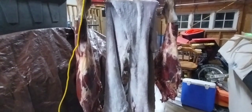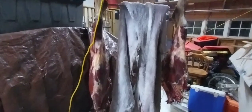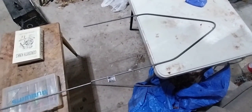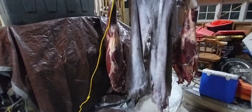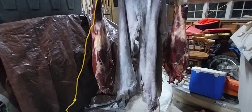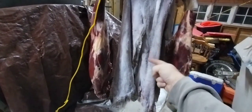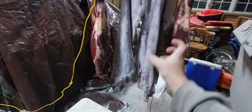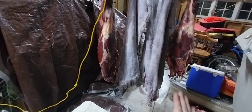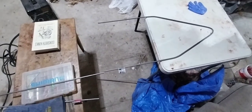I threw some salt on the hide, and this is basically the only place I can hang it right now until I get this built. Then I can just throw it on here and hang it up wherever, but that just won't do. It needs to be stretched width-wise, not lengthwise. This portion right here is the neck, and the face is down there, and it's slowly pulling this way, which is no good. I need to build this, which I've already started.